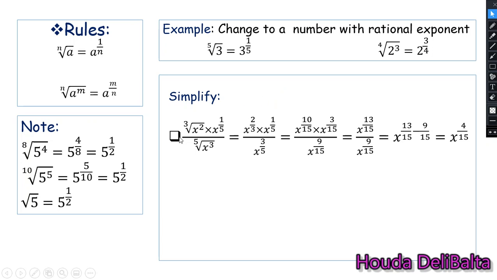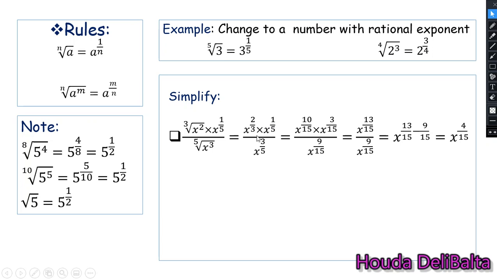Here is an example in terms of x. We have to simplify cube root of x squared times x to the power 1 over 5 over 5th root of x cubed. First of all, and the best method to simplify such things is to change all nth roots into powers. So this will be written as x to the power 2 over 3 times x to the power 1 over 5 is already found, and this will be changed into x to the power 3 over 5. Now I have to multiply values having same basis but different exponents. So what should I do? I should add the exponents.